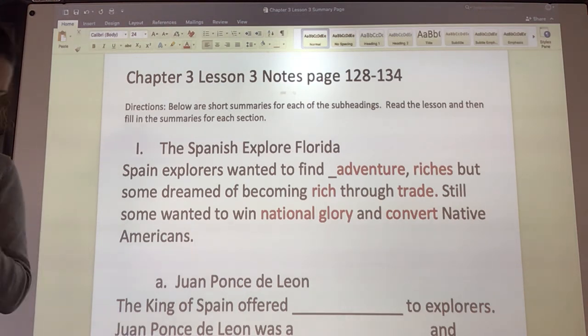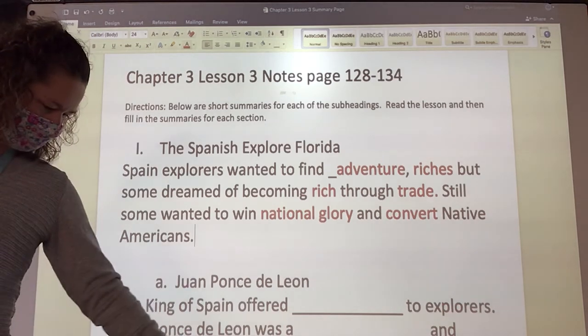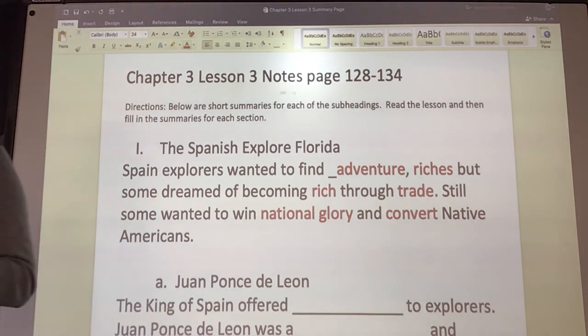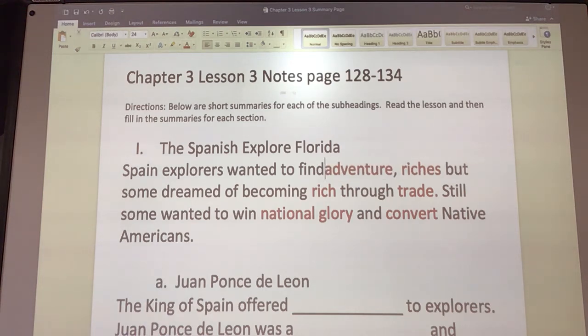So we took all that, how many paragraphs were there? 1, 2, 3, 4, 5 paragraphs and kind of crunched it down to just 2 sentences. Okay? That's what we're doing when we're summarizing. Give you a second, write that down, and then we'll move to the next one. If you need more time, you'll have to pause the video or look it up later.